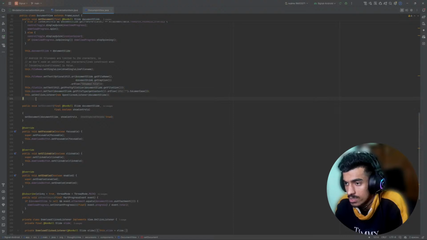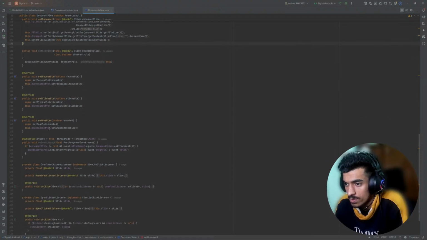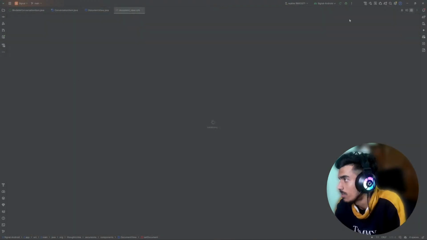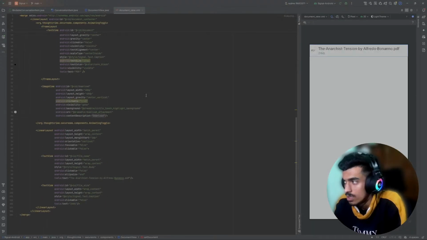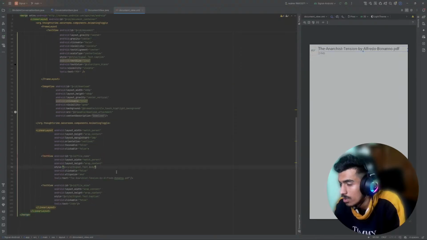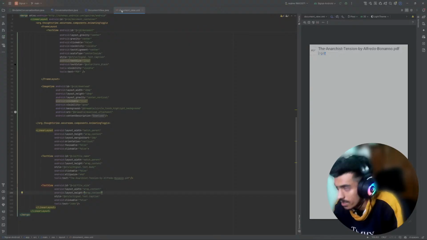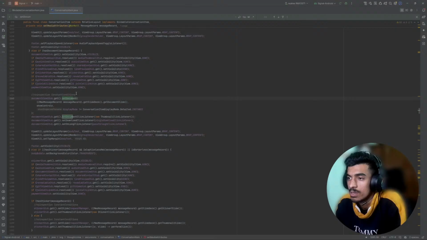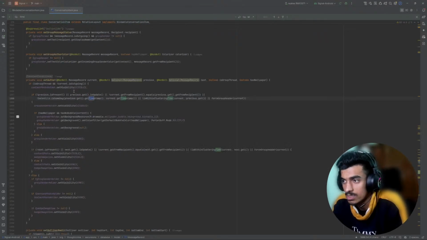But where is the code for setting the time? Let's see in the UI. This is the document view. Where is the time, file name, file size, download? Okay, here is not the code for setting the time. So maybe we have to check where is the code for setting the time. Let us search for time.